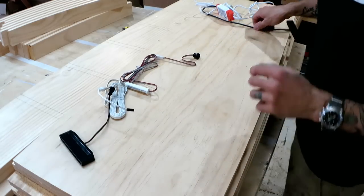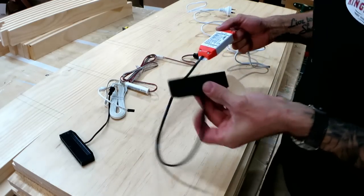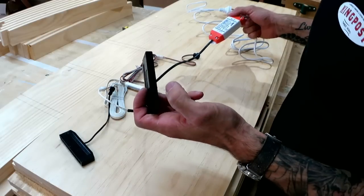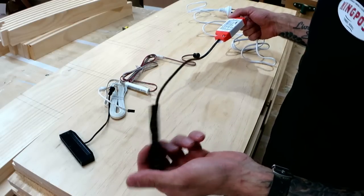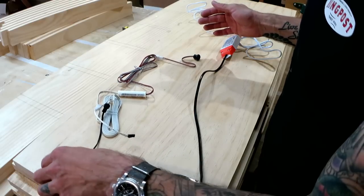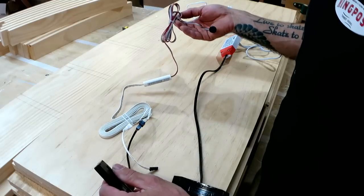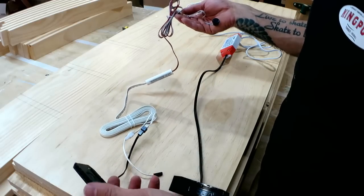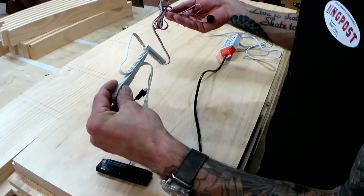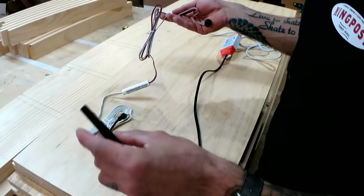So the kit I have comes with a driver which I can connect into to run my LEDs, so that I could just plug my LED strip straight into there and they would be on. I want a switch, and so the company I'm buying this from sells these kits where they give you lots of length, which is good for some projects but not for mine. So pretty much I'm just going to leave all this cable bundled as it is, because it's going in a very small space.